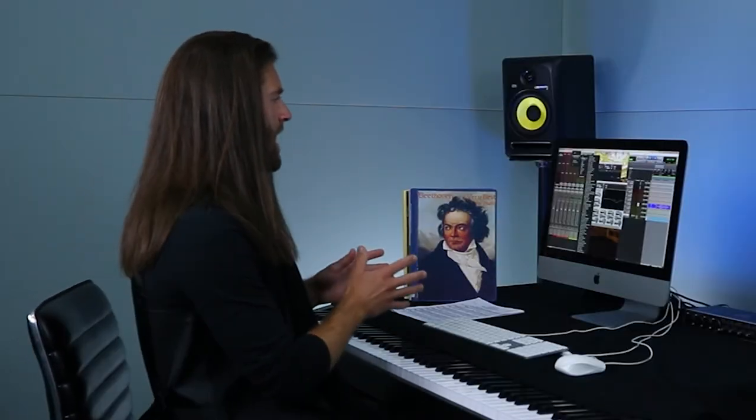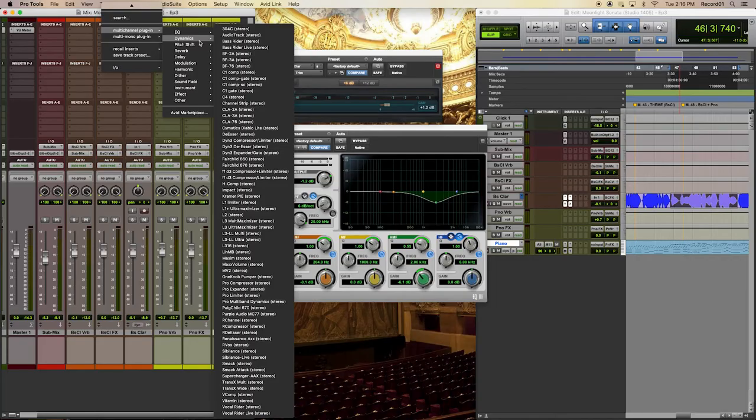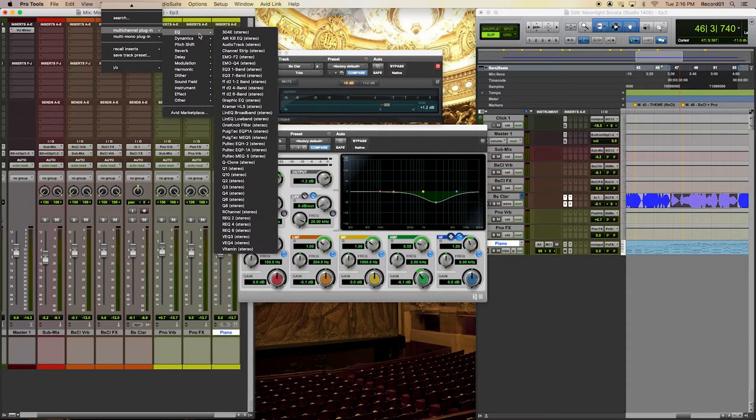I would say that it has to come down to the application and context of the instrument within the piece of music. What we're going to be getting out of Moonlight Sonata is a really great example between this live bass clarinet and the MIDI piano. Each one has its own presence and its own color palette, so we want to find out ways to accentuate that without oversaturating the other instrument. So, in this case, when we're looking at the bass clarinet, I'm going to go ahead and do EQ first.